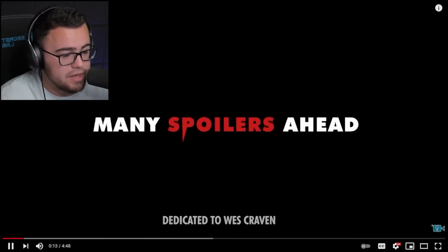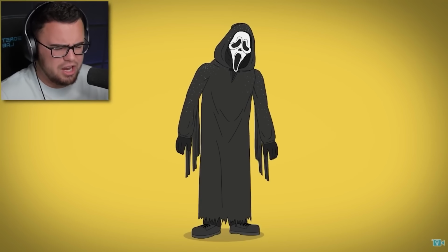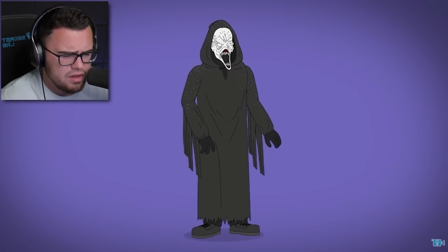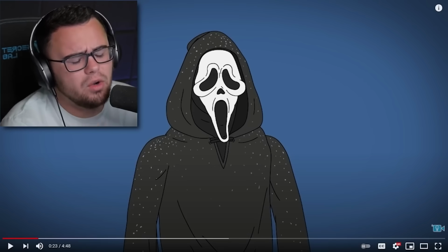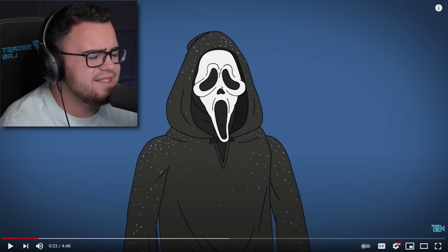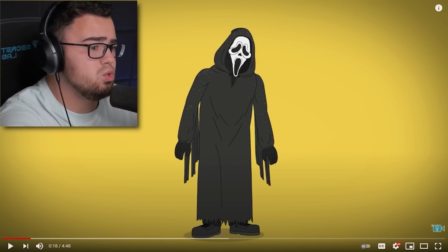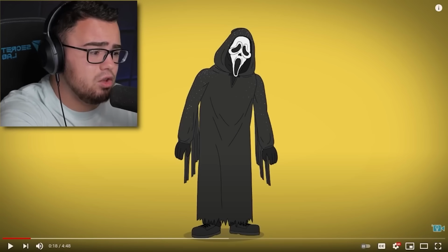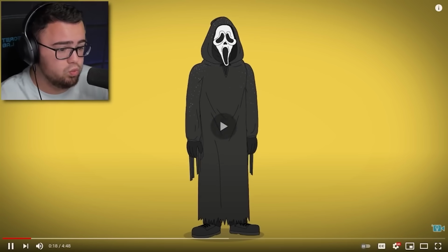In the original Scream, Ghostface wears a sparkly robe with square arm tatters and a sparkly robe? Edges. More ghoulish masks were considered before settling on the peanut-eyed ghost mask. You know what? The Ghostface mask that we're seeing right here, it's not even that scary. Some of the masks they used just now on this animation to make it look scary, I don't know if those were the real ones they talked about, but those looked way scarier.